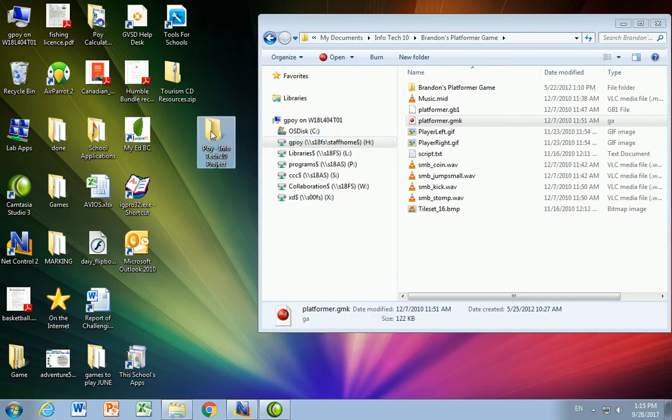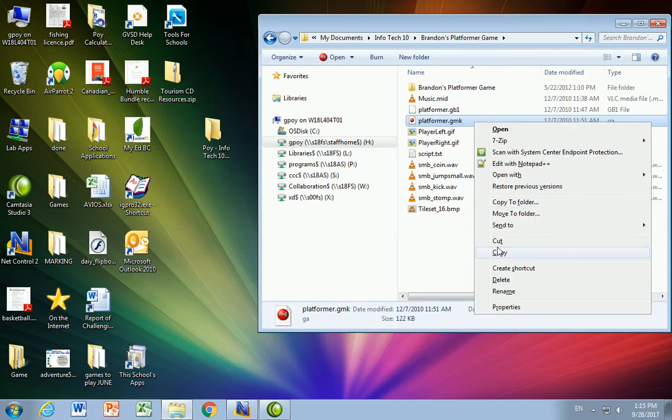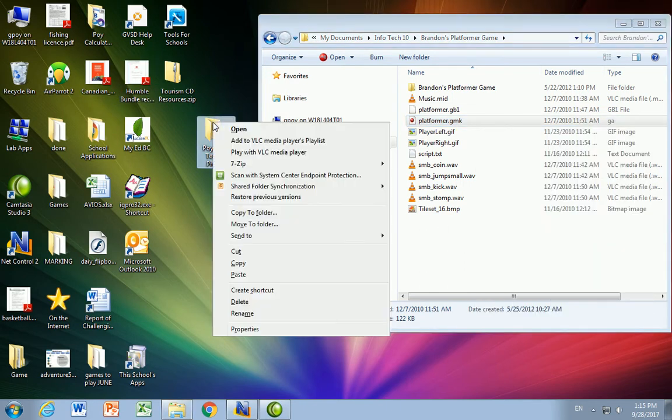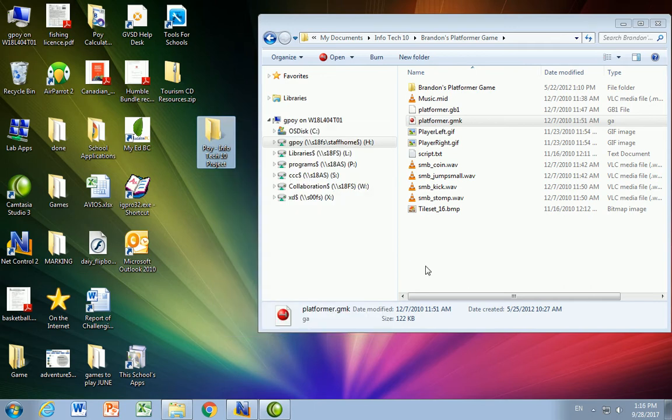Now this is just a temporary version. Normally I tell students not to save to the desktop because files on the desktop get erased on restart. But this is just temporary. So I make a temporary folder here. I call it my last name. I find the file, and I can tell I've selected the file because it's highlighted blue. I right click, I go copy, and then I click back here and I go paste.